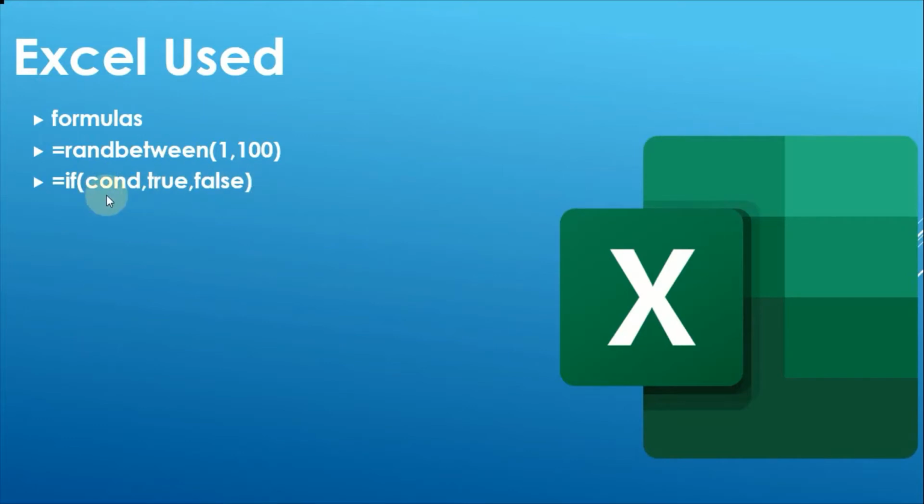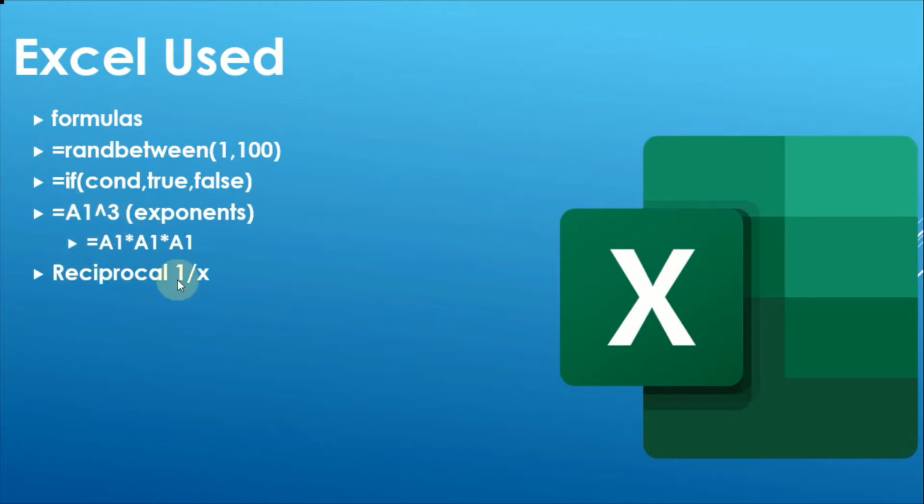Very important is the IF. We're going to use exponents, as you've seen before. So A1 to the 3rd power is an exponent, and that really just means A1 times A1 times A1, where A1 is the value of the cell, and 3 is a number. And Excel is interesting in how you determine what's a cell. This is a cell name, and this is a value. And then we're also going to do a reciprocal, which I talked about previously, not shortly. It's going to be 1 divided by some number.